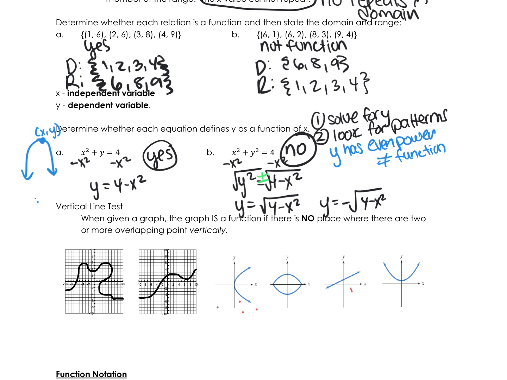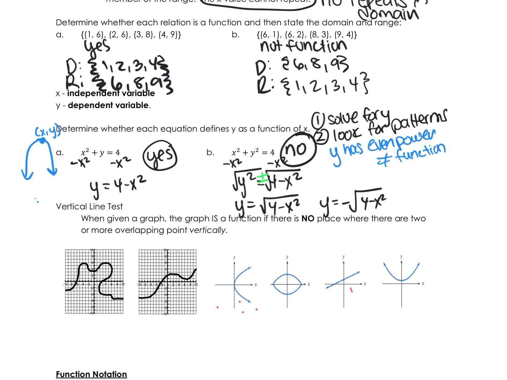So we looked at the ordered pairs and we said it's not a function if there's a repeat in the x value, right? When you have an equation, how do we figure that out? Well, you could try to solve for y, or you can just make sure you don't have any y's with any even powers, and then it will be a function, okay? Sometimes, though, we're not given an equation or an ordered pair, we're just given a graph, right? And on a graph, anyone remember the vertical line test? Remember that from past algebra lives, okay? On the graph, the vertical line test is the easiest way to tell if it's a function or not.